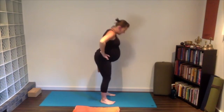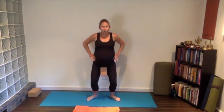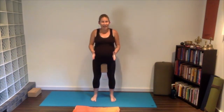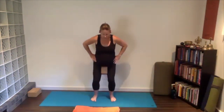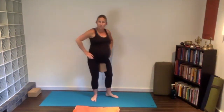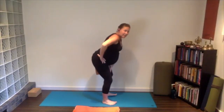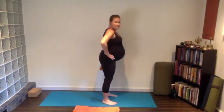We'll do this a couple more times. Notice as you're sitting down, if your toes start to turn out, don't sit down quite so low. Only sit down as low as you can maintain that alignment of your feet. We don't want to be putting extra strain on our knee joints as we come in and out. Some of us are going to be sitting even lower, coming down and back, sitting even lower into your chair pose. And again, a lot of it's just going to be dependent on your body.